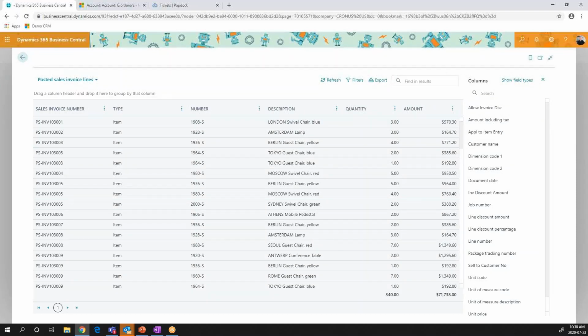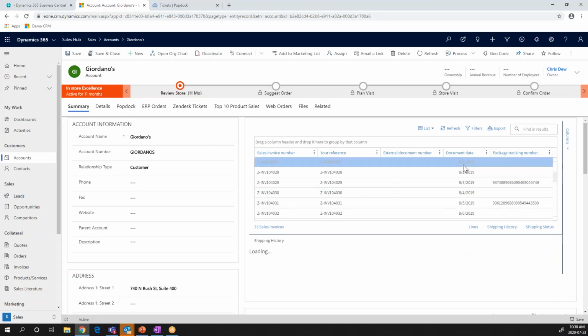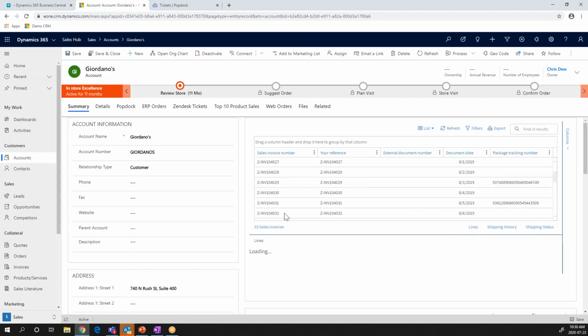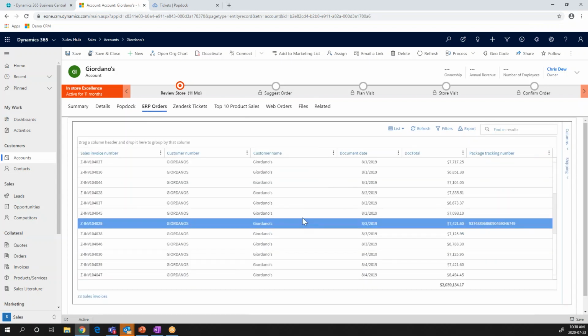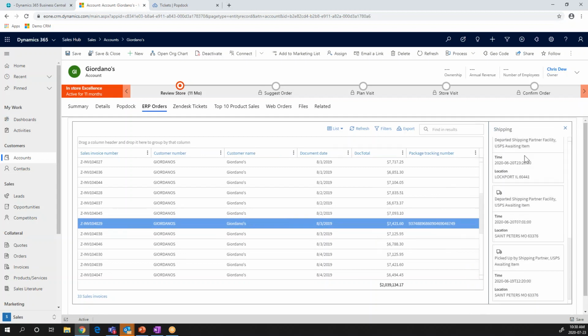I would like to show you a better example of a widget. This is a widget. I'm going to pop into CRM real quick. So this is that same customer that I tried to show you before, Giordano's. Here we've got a Popdock list embedded in here. So this is one quick way that I can do it, where I can see the data. I can see, what were the lines on this invoice? That's one way that I can see the data real quick. But another way, if I wanted to make this more interactive for my users, notice here I've got shipping on the side. So now I've chosen this particular invoice, and here's all of my shipping data for it.